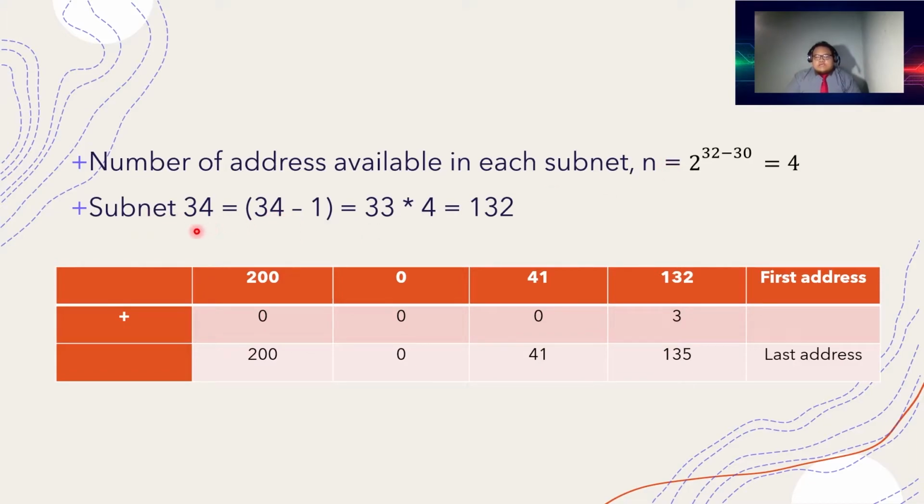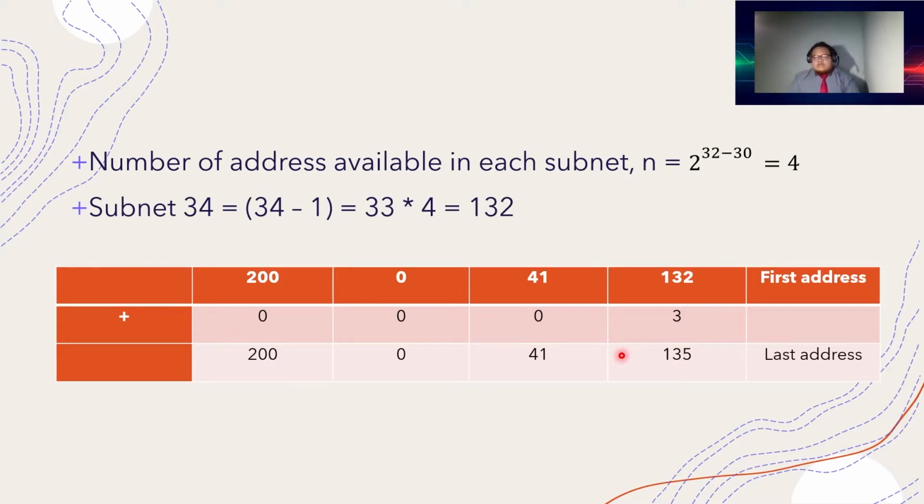The subnet 34 is the continuation from inter-router 1, which is subnet 33. So from this continuation, we are going to get the number 132 that will be inserted into the fourth byte. The first address after the changes we made in the fourth byte here is 200.0.41.132. And the wildcard that we are going to use is 0.0.0.3. And the last address is 200.0.41.135. So with that, this is the end of the subnetting calculation.